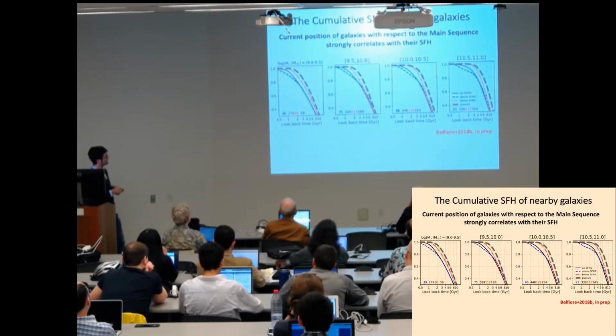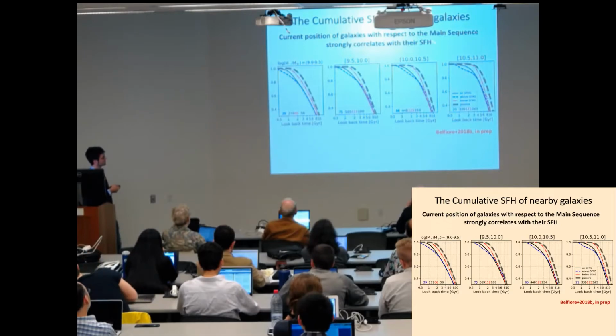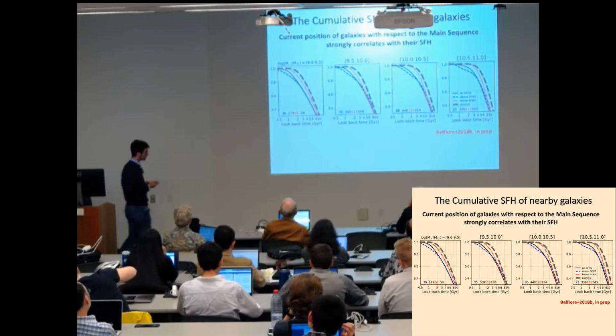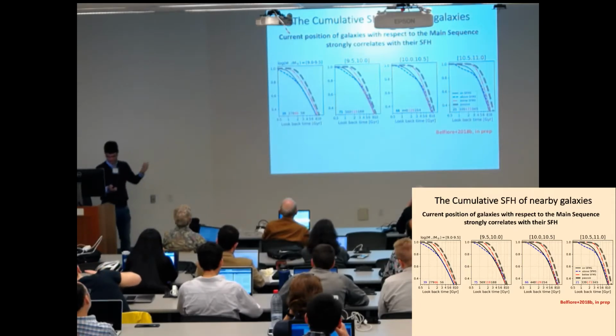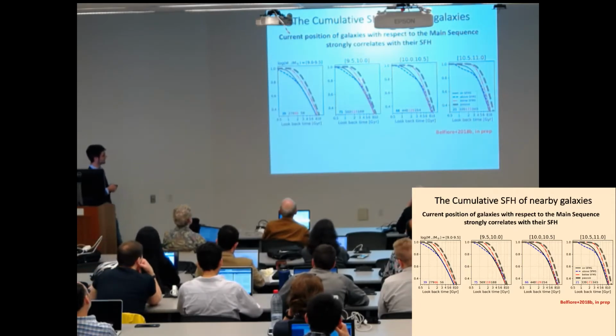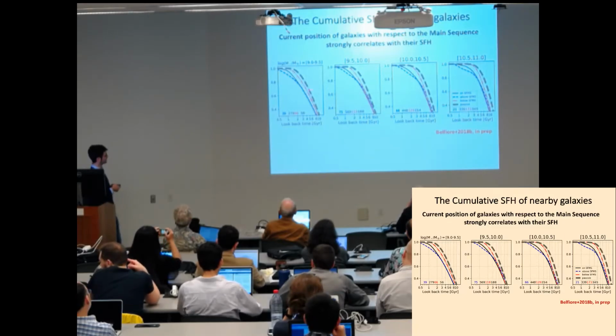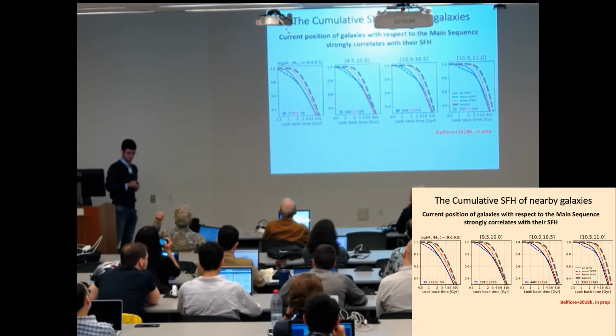And I think I've studied this for a long time. I've tried different stellar population models, different model assumptions, and I think it's actually very significant. There's a strong correlation between the star formation history of a galaxy and its position with respect to the main sequence today, exactly in the way that I hypothesized earlier, in the sense that Green Valley galaxies have a star formation history that's between, say, main sequence and passive, and vice versa, galaxies above the main sequence have formed even later. I'll take your question at the end.